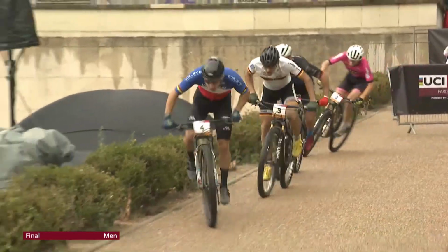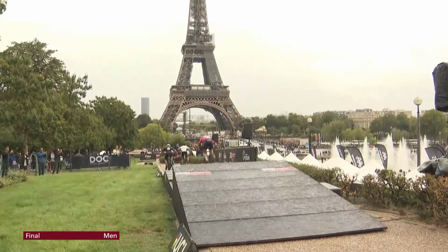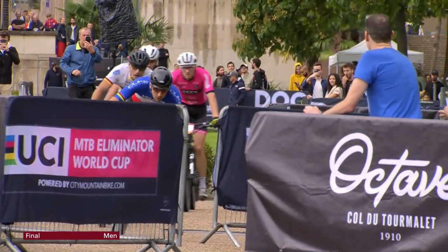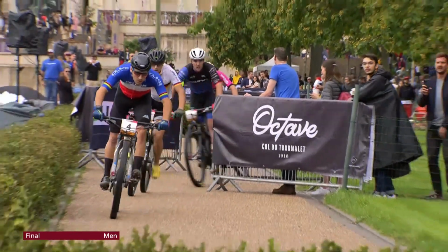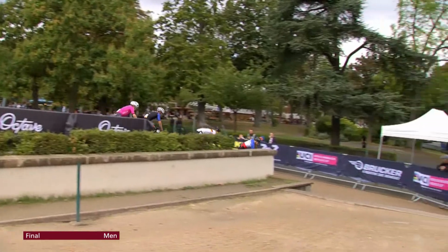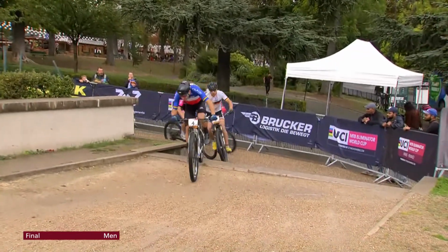And Perrin Gagne, he's leading this out now. Is anybody going to be brave? Can anybody make a move coming in? Look at Schwarzenberger. He always takes an alternative line. He's always looking for the opportunity to put a move in here. Perrin Gagne, he's low like he's on a time trial there, just crouched low over the bars, really keeping that pace high without putting the effort in.